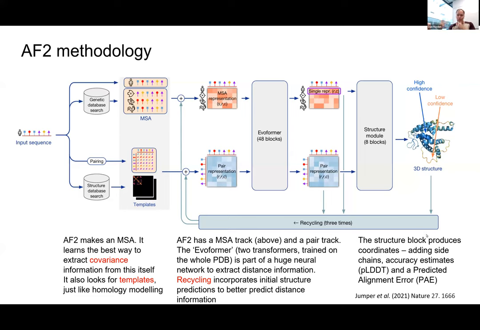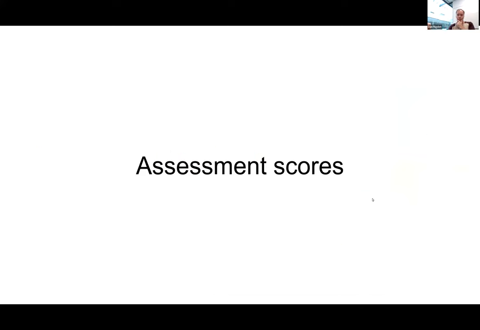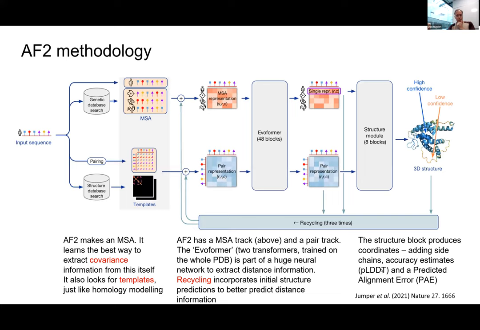AlphaFold gives you three bits of information: coordinates, accuracy estimates — the PLDDT colouring where blue is good and red is bad — and the PAE, which is often overlooked. The PAE tells you, in larger proteins, how confident it is about packing large blocks of structure together. The PAE is a matrix of predicted alignment errors — N-by-N if N is the length — and for residues X and Y in this matrix, it tells you how confident it is that they are the distance apart that you see in the model. That distance is between alpha-carbon atoms.